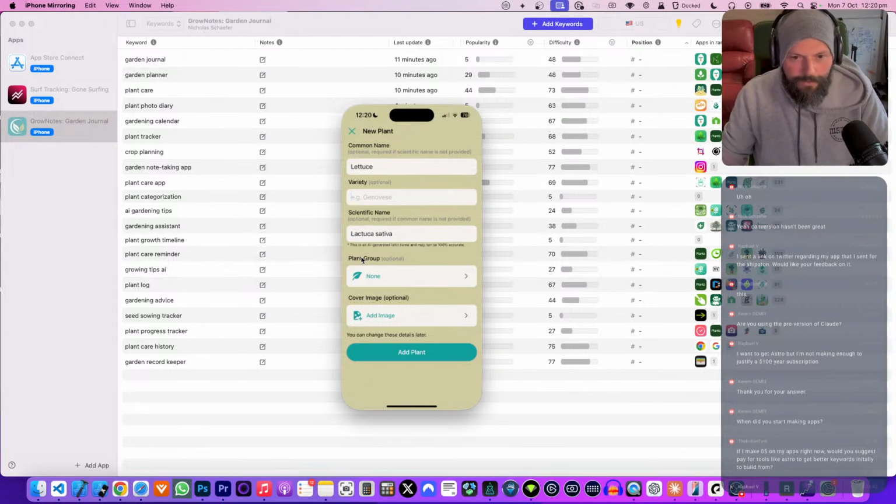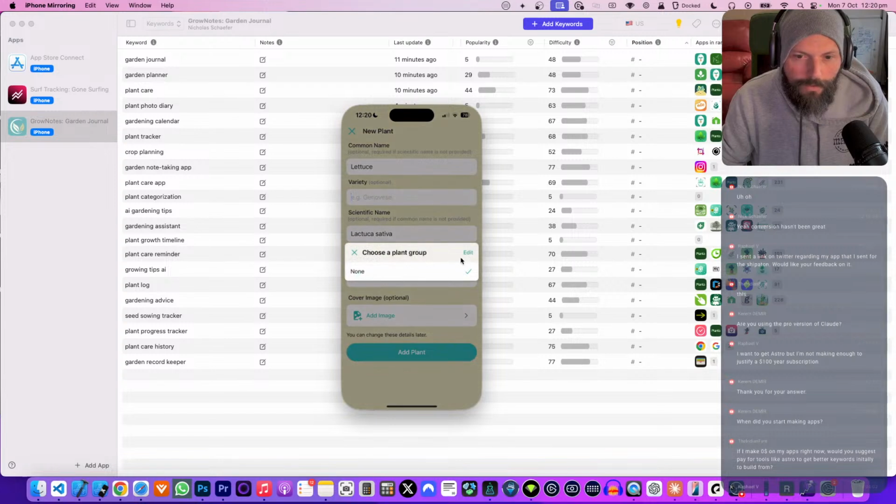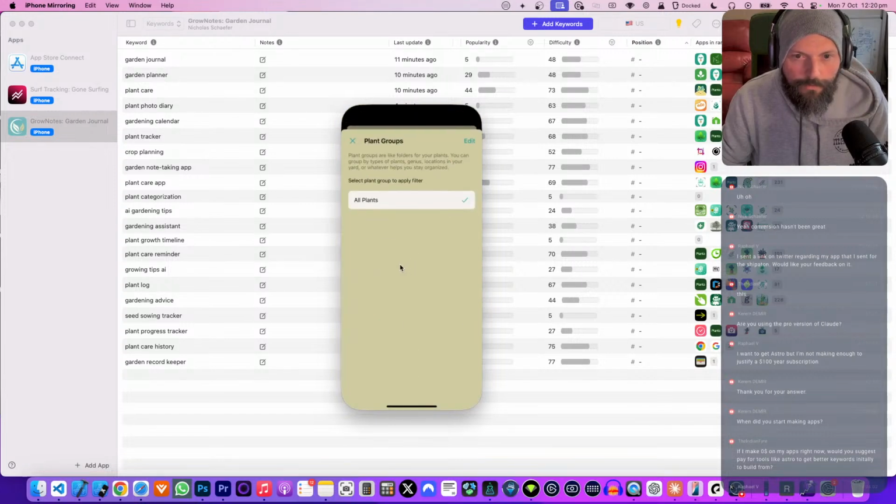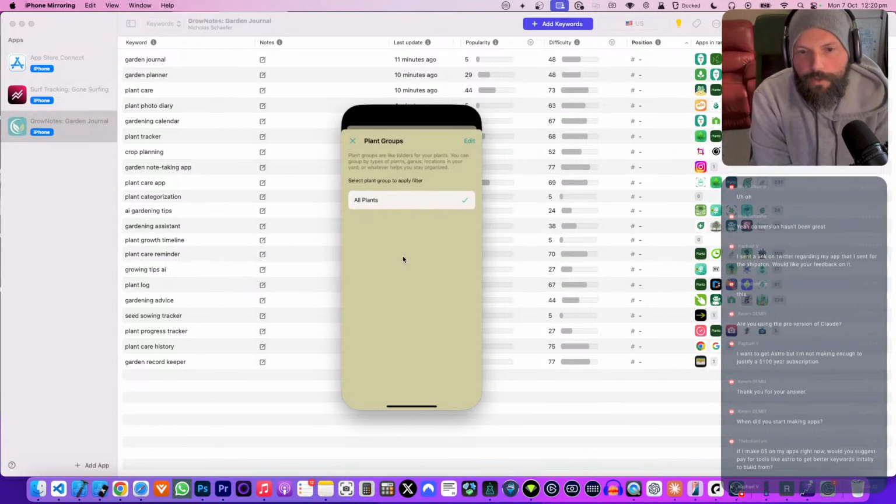If I'm planting lettuce, I don't care what the plant group is. Plant groups are like folders for your plants. You can group by types. And you're using terminology that we use in computers all the time, like folders and stuff.